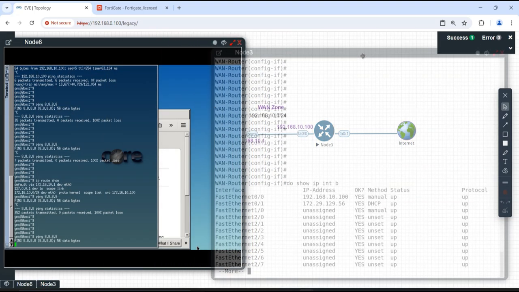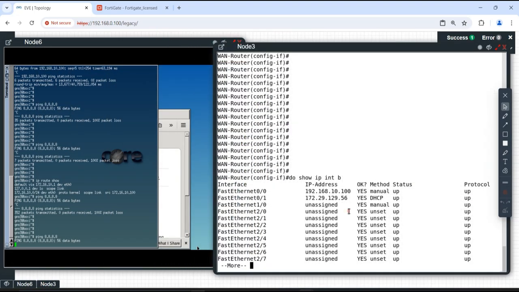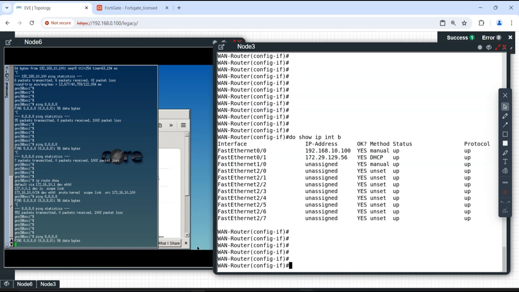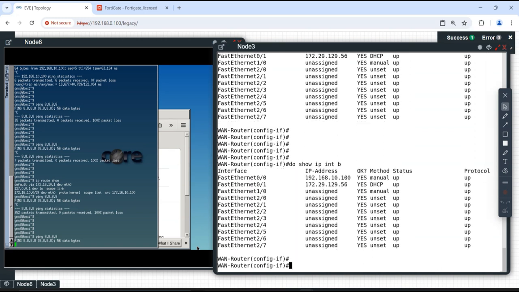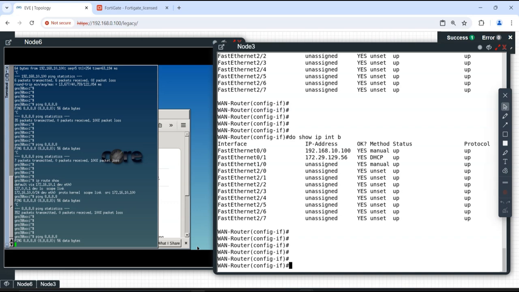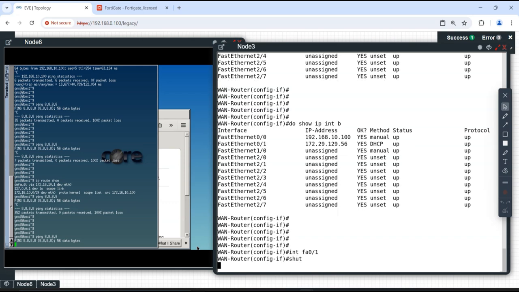Last time it was having this IP, and still it's using the IP from the 172 series. So let me do this: I will go to interface Ethernet 0/1, shutdown and no shut. Once I put no shut, it would get an IP from the 192.168.60.0/24 network, and immediately we would be seeing a response here.